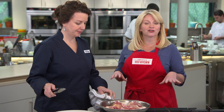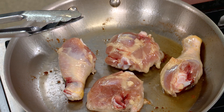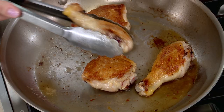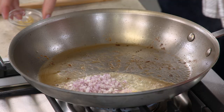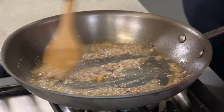These have browned for about 8 minutes on the skin side. Look at that beautiful brown chicken — perfection. I'm going to remove only the breast meat from the pan. Dark meat needs a little more time, so we leave it in the pan for an extra 3 to 5 minutes and brown the second side to synchronize the cooking so everything comes out at the same time. We'll pour off the chicken fat. Then we take 2 tablespoons of unsalted butter, one minced shallot, and one minced garlic clove — cook these for about 30 seconds until fragrant. The moisture from the shallots and butter helps to deglaze all that fond in the pan.